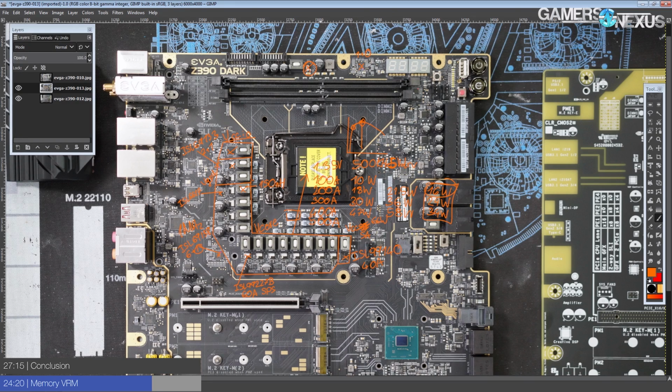It's not anything mind-blowing, compared to some of the other things that EVGA has done here. This is a very similar VRM to what they used on the X299 DARK in terms of the V-core. Then they've just added phases for the extra rails that are necessary. In fact, they didn't even add phases. VCCIO and VCCSA were also present on the DARK, so that's not new. Basically just the iGPU power is new.